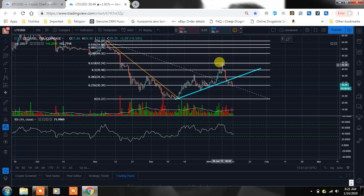because guys, during this time, that run I wasn't convinced of it just due to what Bitcoin was doing. So I didn't FOMO into anything like that. I've just been patiently waiting for a beautiful pullback. And now we're going to have to see if this area around the 0.236 is going to hold, because if we drop back under that, it's very hard to get over that 0.236. So, and that's on the Fibonacci. So we're going to get into all that, guys.